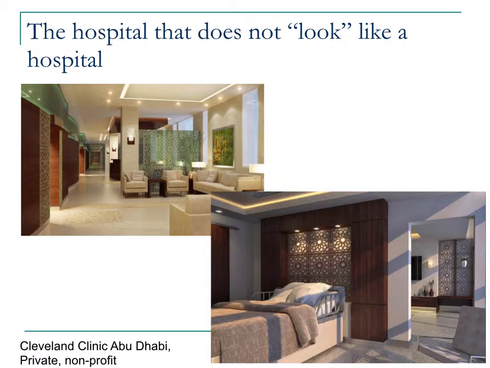Here's another example of a hospital that does not in fact look like a hospital, and this is the Cleveland Clinic. Looking at the bed there in the lower picture, certainly it is a hospital bed, but it's designed to be more like a regular bed that you'd have in your home. You might think by looking at that hospital room, oh, well, it's probably for someone who's not in very serious condition. They're probably coming in for something very minor. There's not even any medical equipment in the room. Well, actually, that's not really true. All the medical equipment is there.